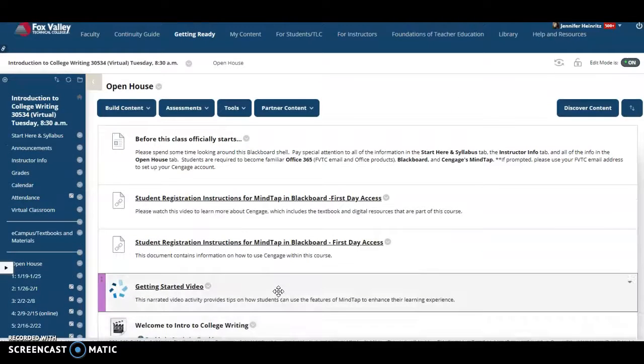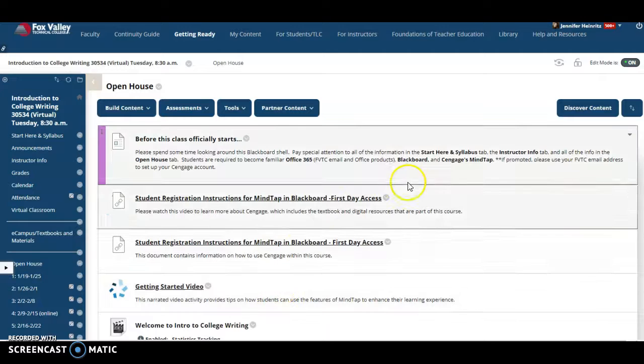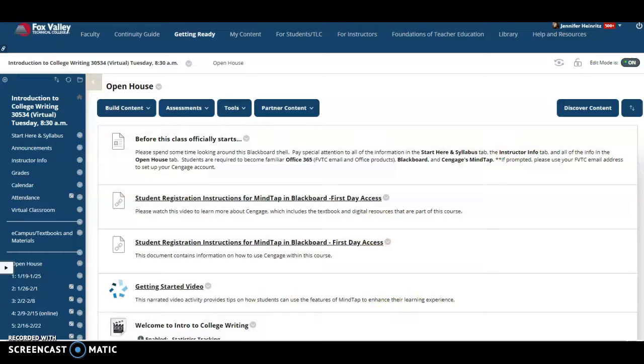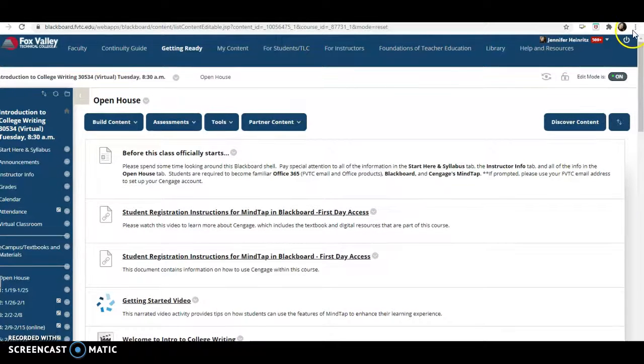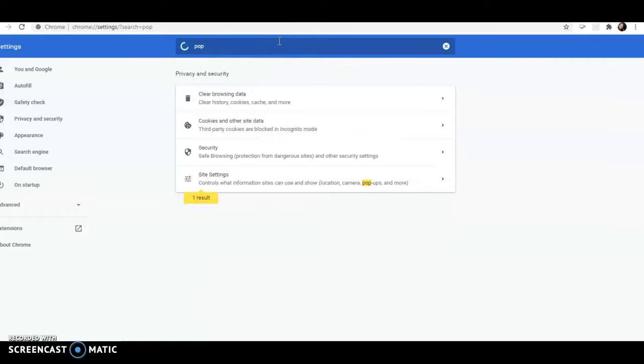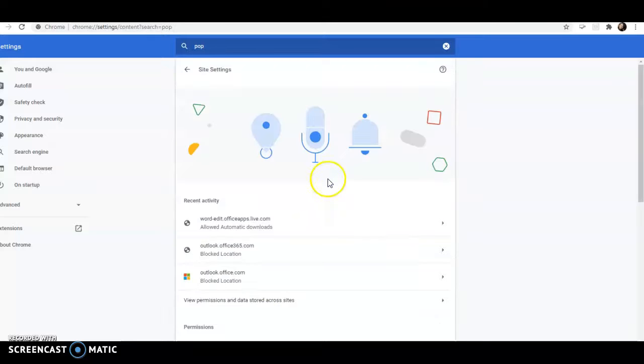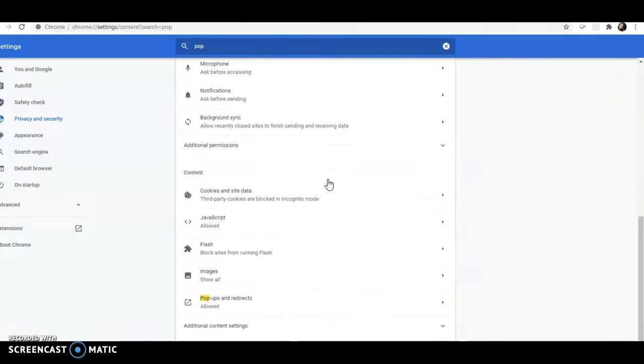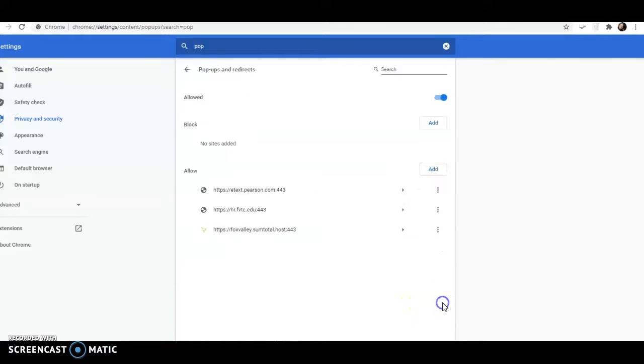One thing to keep in mind is that some computers or some internet browsers want you to enable pop-ups. On my computer, what I need to do is click on the three dots. I'm making this a little bit bigger here. Click on these three dots and I go to settings and I search pop. I just type in pop. I can see that it's highlighted right here, so this is pop-ups. I would click my site settings and I would look for the pop-ups. Again, it's highlighted. Click on it and you want to allow your pop-ups. If you have any additional questions, you can email your instructor and they can help you through the process.